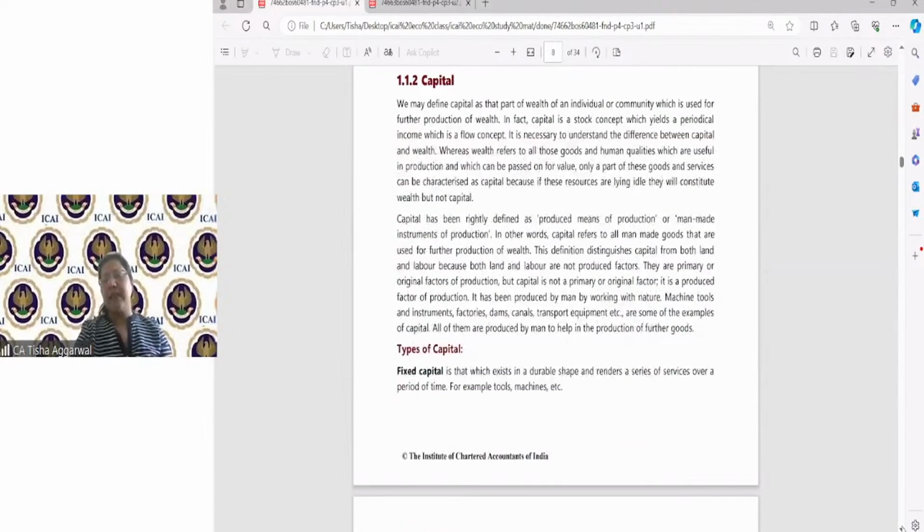See, like I'm saying, it's a revision class. We are going to briefly touch upon all the topics because I have to cover both production and cost in this class. So in 2 hours, both the things have to be completed. So I request you all, first thing, always when you are coming for a class, make sure that you read the detailed class. Okay. Second thing is that any kind of problem that you face while understanding it, please feel free to put it on the query link that you already have. Okay.